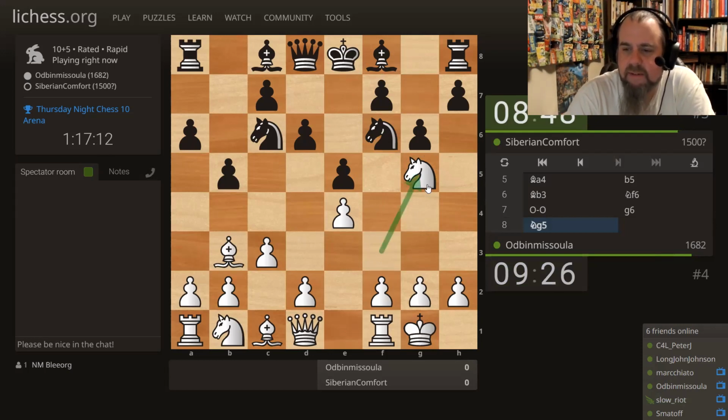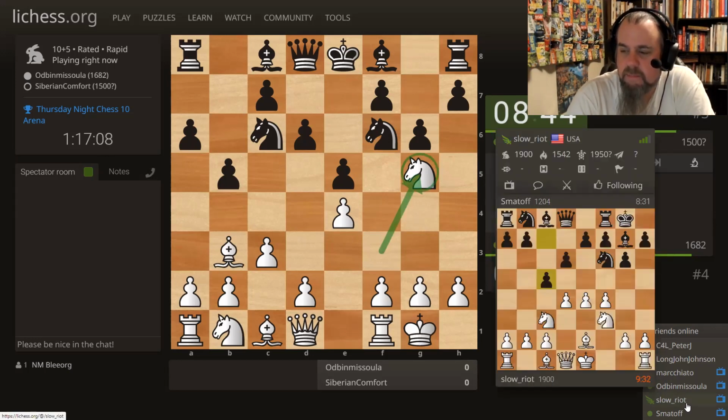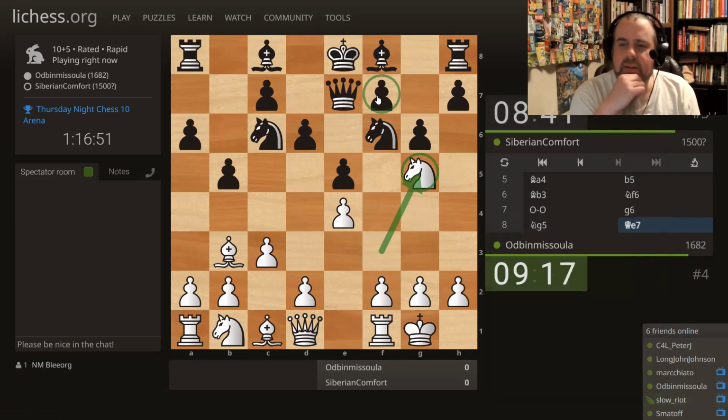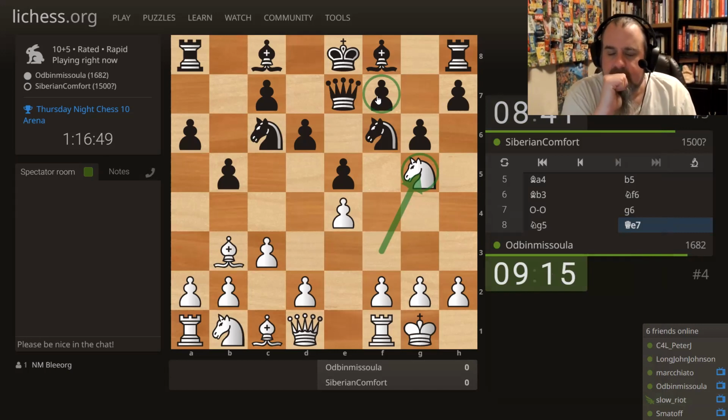So Odeby finds it. Knight g5. That looks very hard to meet. And Smadov goes for the c5 variation of the Austrian. There's a few different moves there. c5 looks the most interesting. Queen to e7. So this just gives up f7. You could take it with the knight. You could take it with the bishop. What way is better?